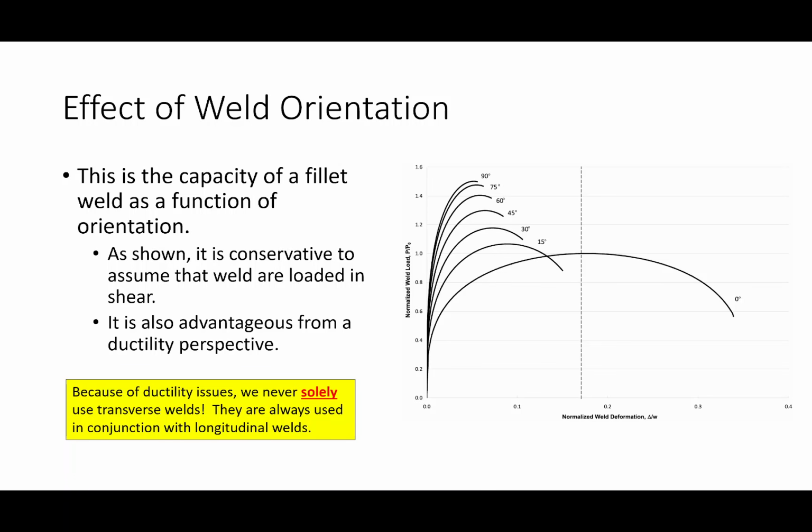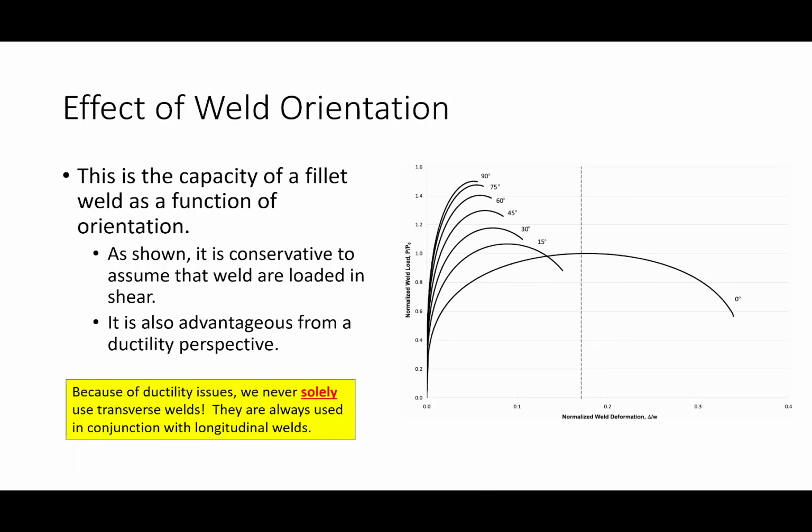For those reasons, we never want to use only a transverse weld, okay? If I ever see a connection that you've designed in the field and you're using only transverse welds, I'm going to go, nope, bad, okay? Because what would happen is you would take that connection, apply load, you would have very little warning because it wouldn't deform very much, and then it would break, it would fail, okay? That's bad, okay? Whereas a longitudinal weld would present a lot of deformation and get you a lot of warning that the connection is going to fail, okay?